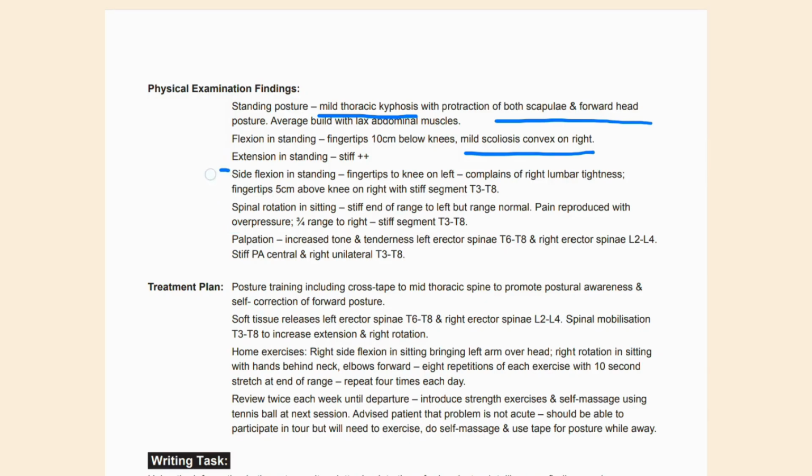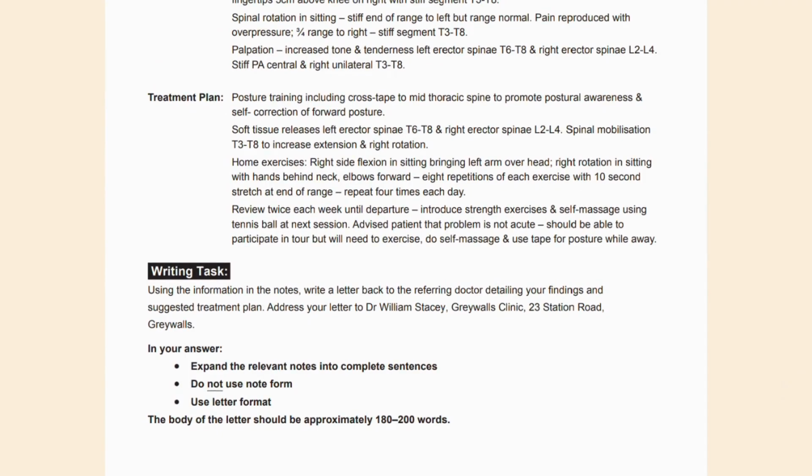See all these things, why are we skipping them? Because we are not writing to a physiotherapist, we are writing to a GP, a doctor. When you are writing to a physiotherapist, the same profession, you can include all this detail because it's relevant to them. But a normal doctor or GP, a family doctor, is not going to do anything with this detail. So we are just informing the findings, that's it.